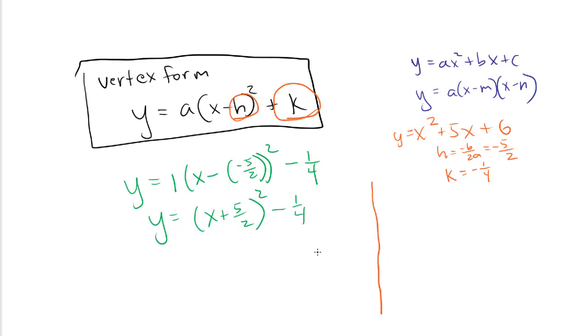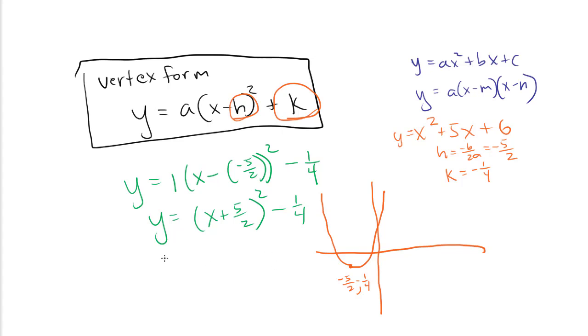Well, it's pretty easy to graph in some senses because my vertex points are given to me. At (minus 5/2, minus 1/4), I have my vertex, which we saw before because we already found it from the other forms. And I know my shape is going to go 1 over, 1 squared up, 2 over, 2 squared up. It's going to look like the y equals x squared parabola opening upward. And what I don't get from this graphically are my zeros and my y-intercept. I don't get those directly.